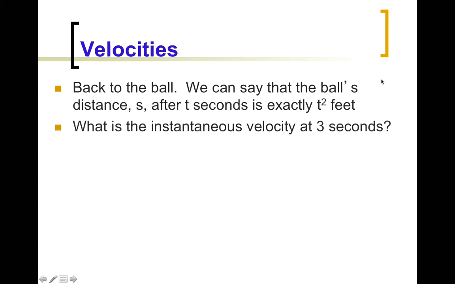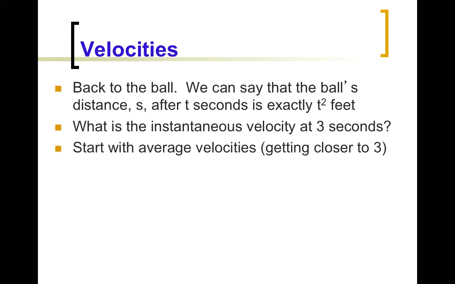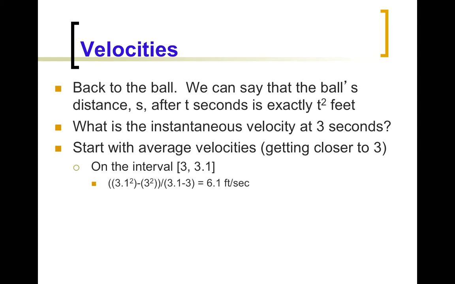And we can do what we did the other day with instantaneous velocity at 3 seconds just by thinking about the secant lines, or the average velocities, as we got closer and closer to 3. Now, I've done this already here. So if we wanted to go from 3 to 3.1, this would get pretty close. And we'd get an average velocity of 6.1. And like we continued that the other day, we said, okay, what if I got that distance closer together? We would get something around 6.05.